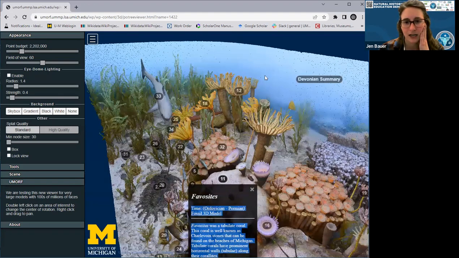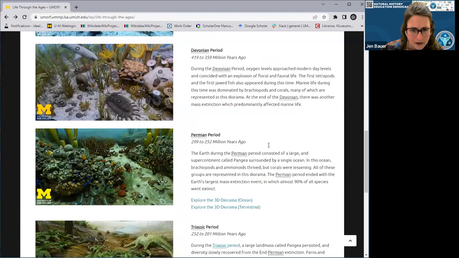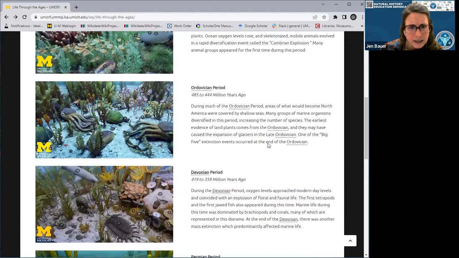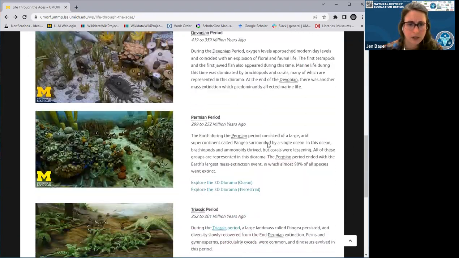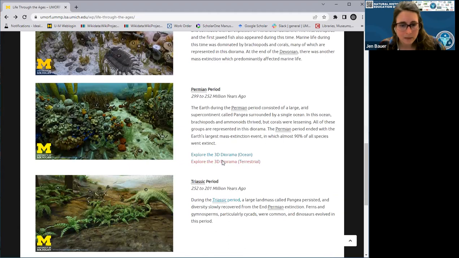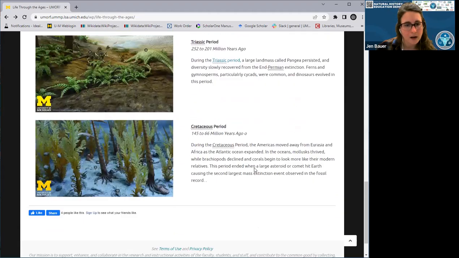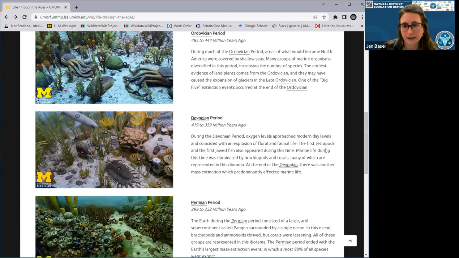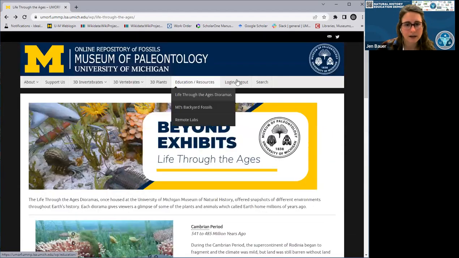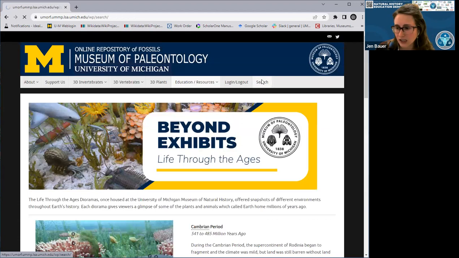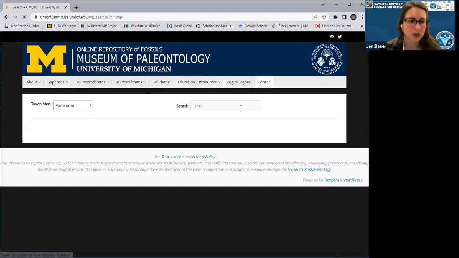We're working on getting a couple more dioramas up, and we'll continue to annotate them and upload them as we add more content to the website. So right now, I think it's largely, let's see, Cambrian, Ordovician, Devonian. We have a Permian land diorama as well, and a couple other dioramas that will eventually get added to this. So we've also had other collaborations, and then I'll stop and anyone can ask questions or suggestions.